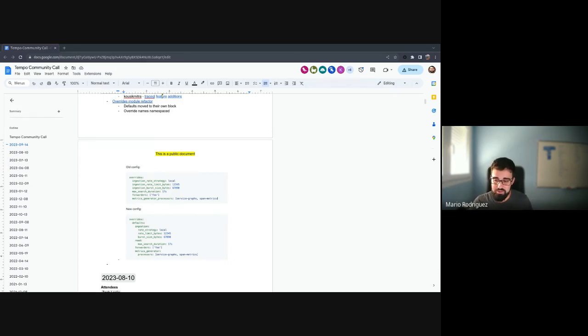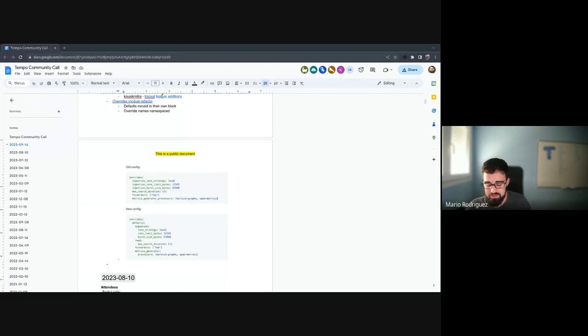Some of the overrides are pretty self-explanatory, or were self-explanatory before, like ingestion rates strategy. That clearly affects ingestion. But they weren't clearly grouped. Like for the read block now, there were some parameters that weren't clear that they applied to read, and you had to go through every single one, thinking, well, does this apply to the read path or not? Now they're easily grouped in one block. So that's for the changes.